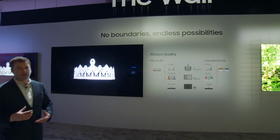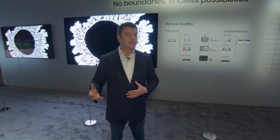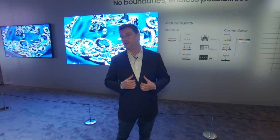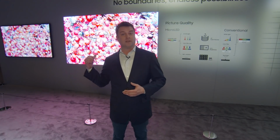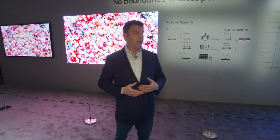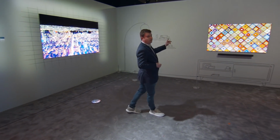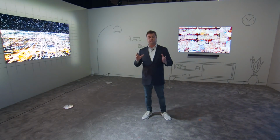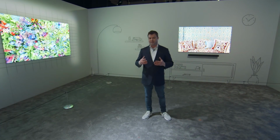With the wall, you're talking about a modular display that you actually assemble to fit whatever size that you want. But for a more realistic in-home application, what you want is a prepackaged MicroLED display, and that's what you see behind me right now. When I said earlier that this is a far better option over a projector and screen, this is what I'm talking about. Right here is a 110-inch version. There's also an 88-inch version that we can take a look at here, and there's also a 75-inch version. Now, these sizes can be scaled however Samsung wants them to. These are proof of concept displays, so no, you can't buy them this year, but we come to CES to look at the future of technology.